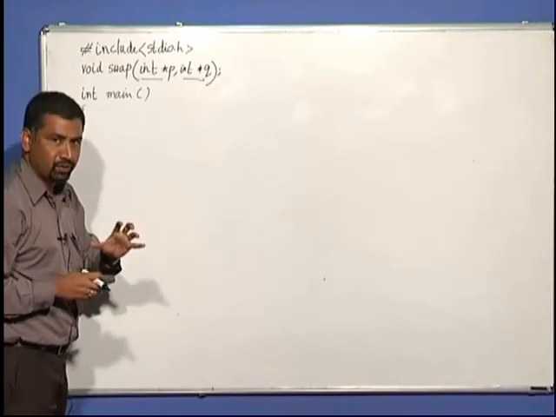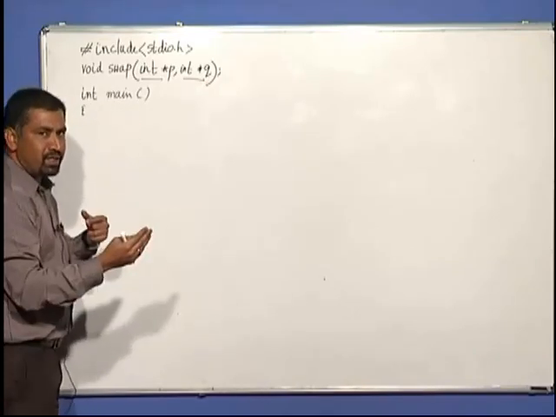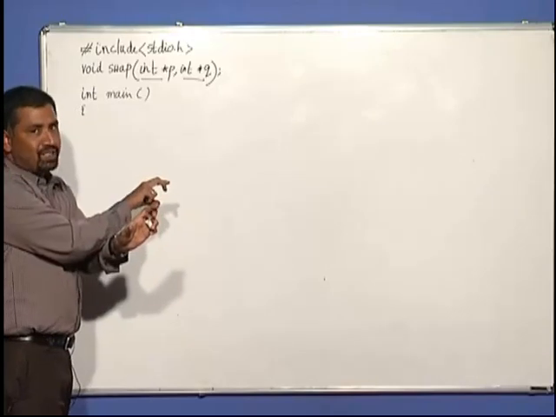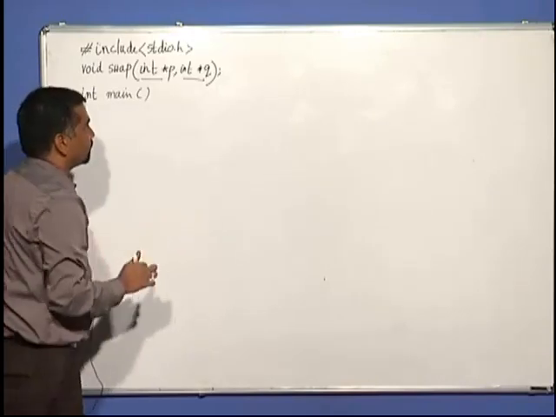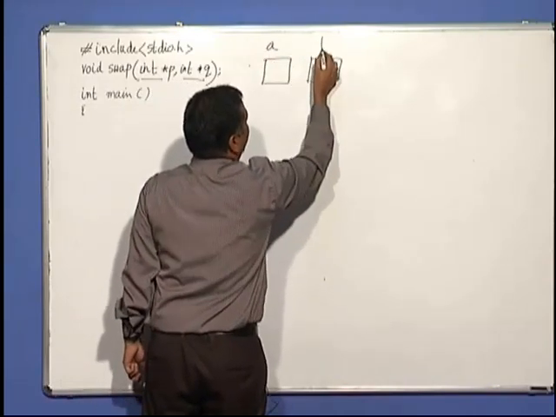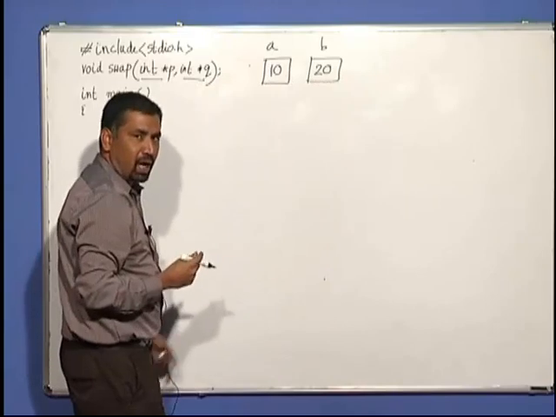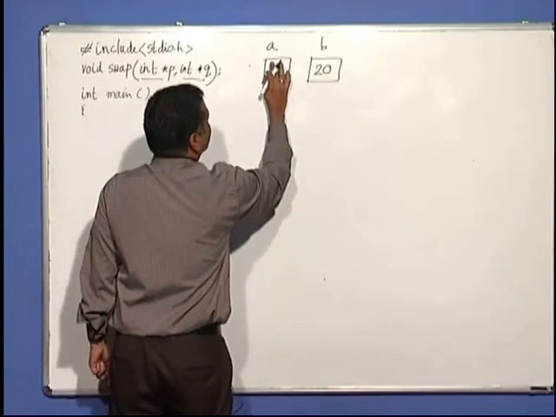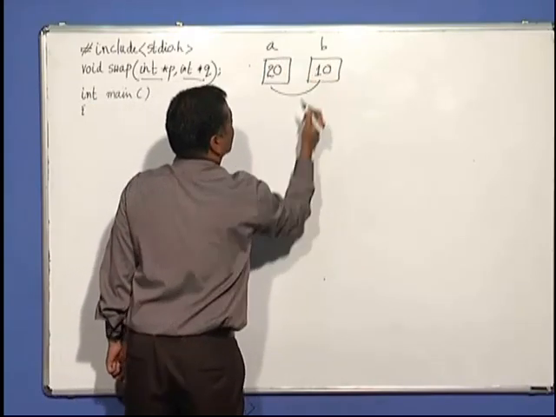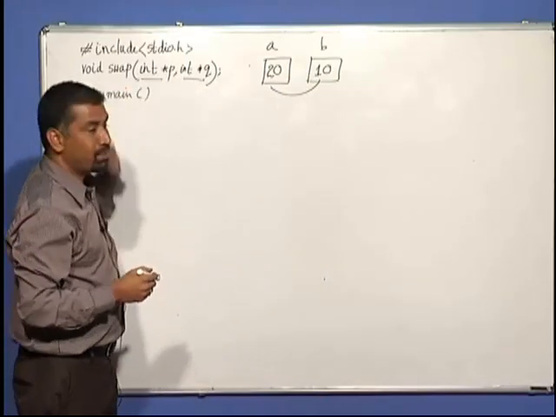So whenever we look at a function, this is what we have to clearly understand. Now in the main function, swapping is simply that you have 2 values in 2 variables, and swapping should exchange the values. For example, if we have 2 variables A and B, and in A there is 10 and in B there is 20 to begin with, after swapping, A must contain the value 20, and B must contain 10. Exchange. So that is what we want our function swap to accomplish.